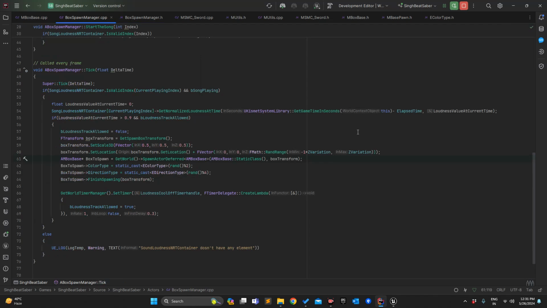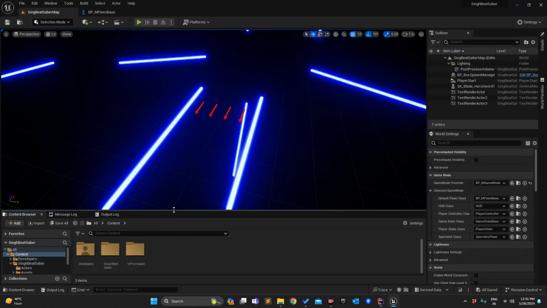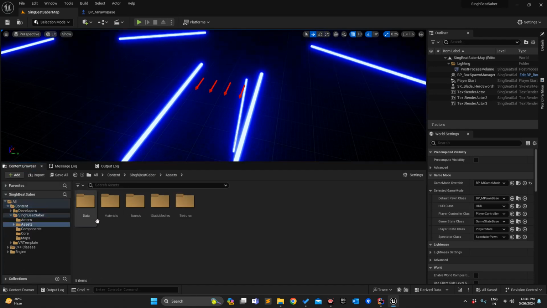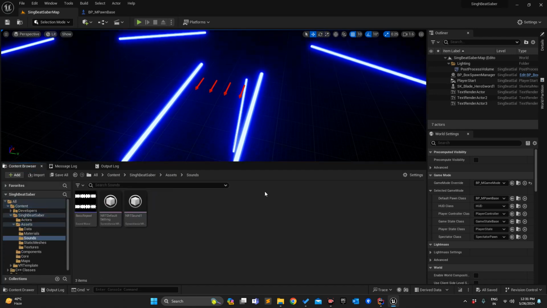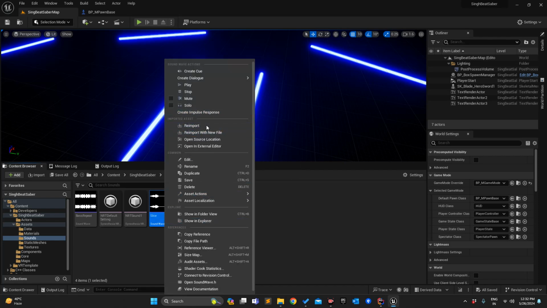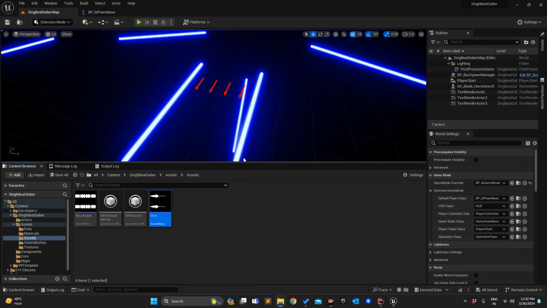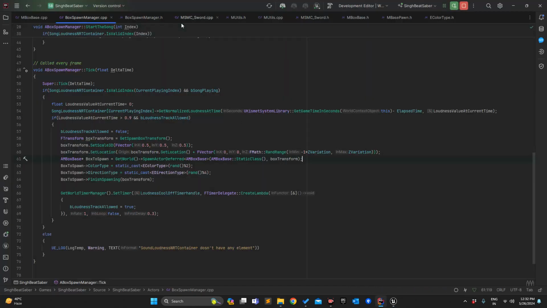Now, the last thing is we haven't added any sound effect when we are slashing the box. So to have that, I added one sound. So go to the content browser, asset sound. Give me a second. Let me bring it for you. I have also added that in the description box, so you can use that. So if we play it, it is just giving you that clean sound. Right click, copy references, go to your Rider.